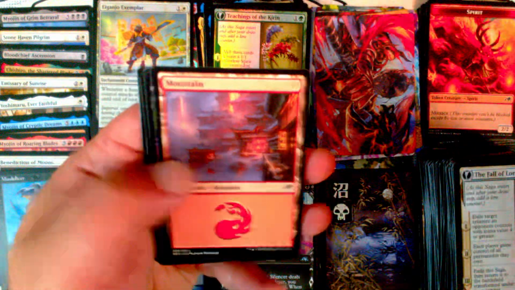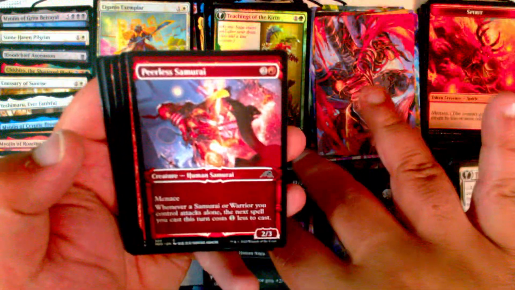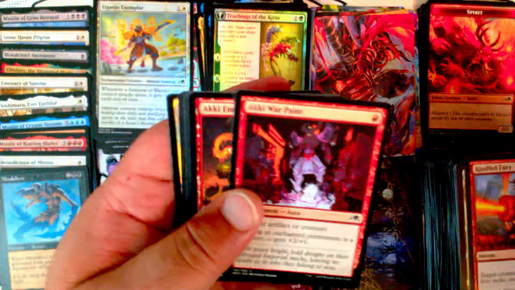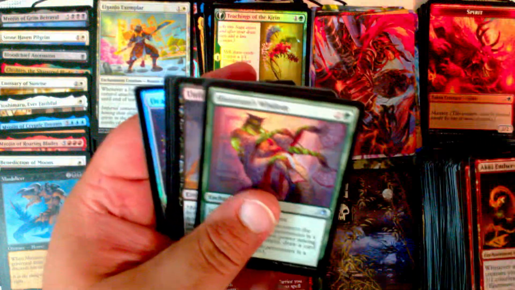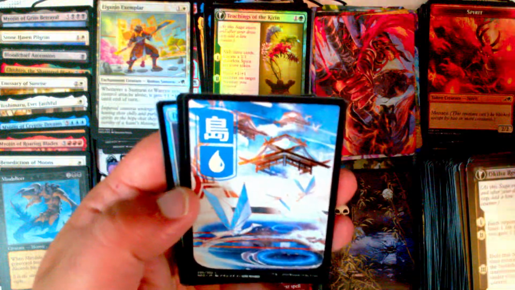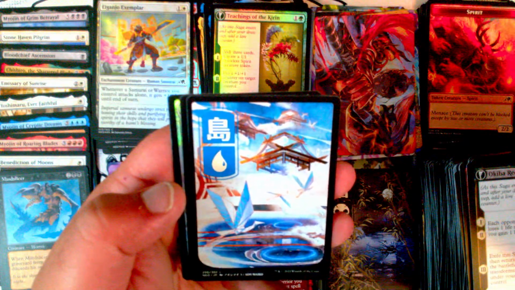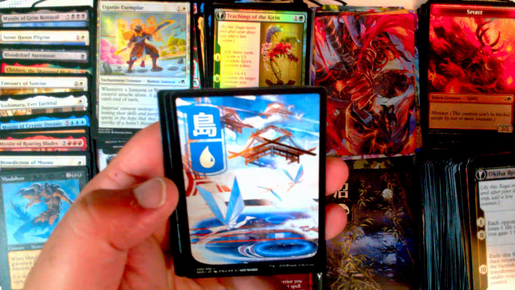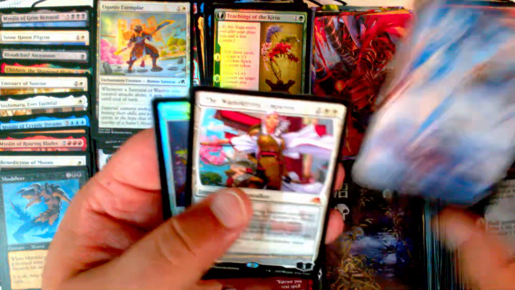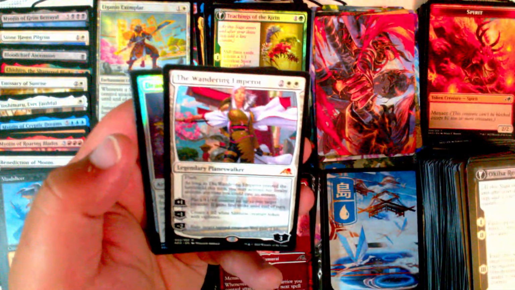A regular Mountain. Inkrise Infiltrator with the anime art. Fearless Samurai with the anime art. Commons and uncommons. And Ukiyo-e Island in the wrong spot. And the Wandering Emperor! Hell yeah!